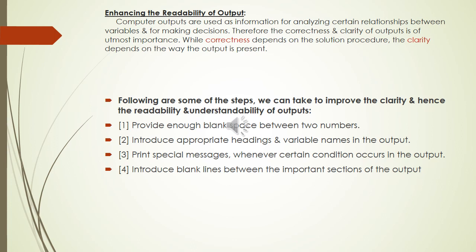Use the comment lines. Then print special messages whenever a certain condition occurs in the output. You can use the printf statement to write the message. Then introduce blank lines between the important sections of the output. You can use \n for coming to the next line, so that you can easily enter the input.